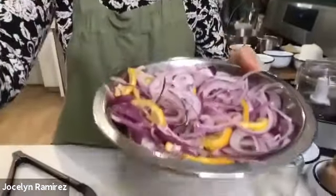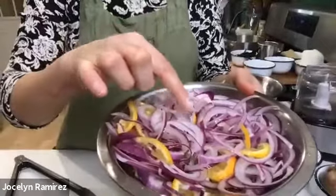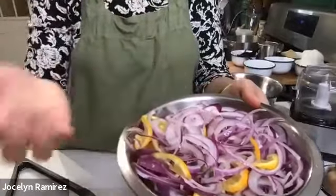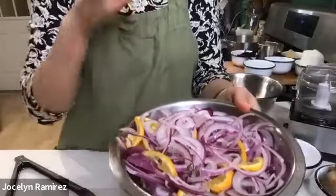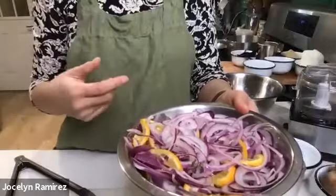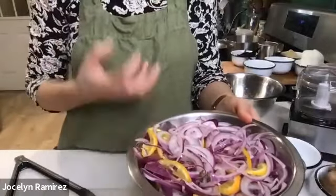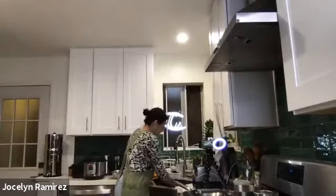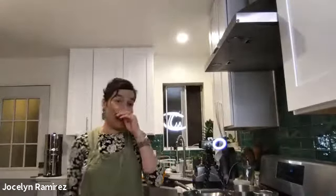And obviously right now, you can still see the differentiation of the color, the purple or red exterior of the onion and then the white interior. But as this sits, especially if you pick it out of the fridge tomorrow, you're going to notice that they're going to be this really beautiful pink color, which is what you saw in the photograph for this class. So that's going to be even better tomorrow. All right, so let's get into the other elements of this dish.